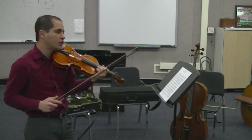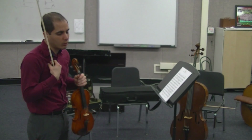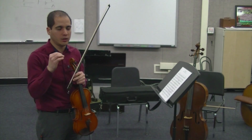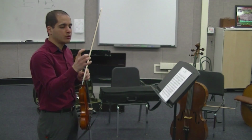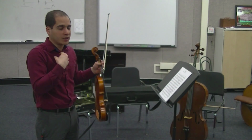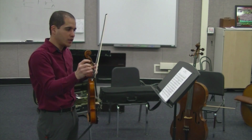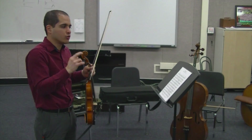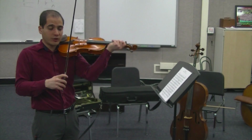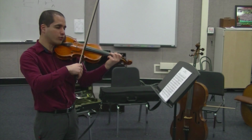Now, when you get to that third bar, there are a lot of teachers, and I'm one, that will be very particular about how my students place their fingers. So I want, ideally, my students to feel that third finger go down for the D, but then know where you're going to go for your second finger for the G natural. So it's a good thing to keep fingers down, and then only take the fingers that you need to move.